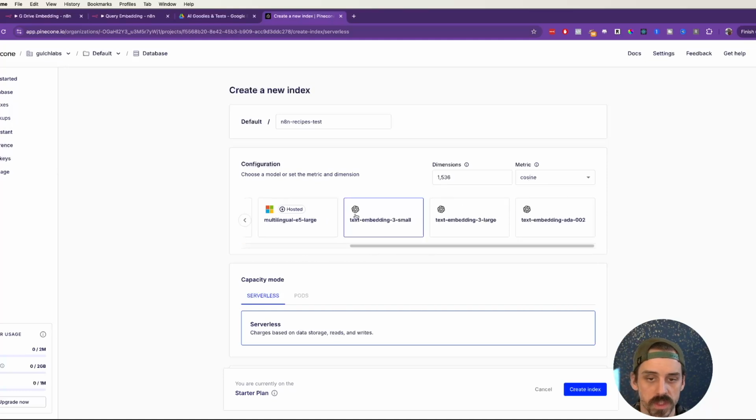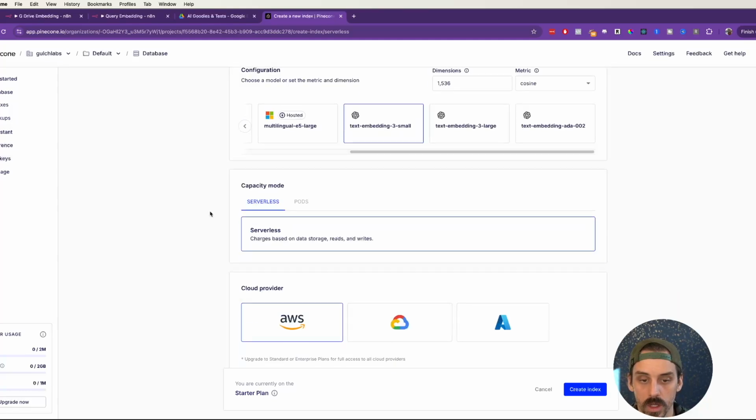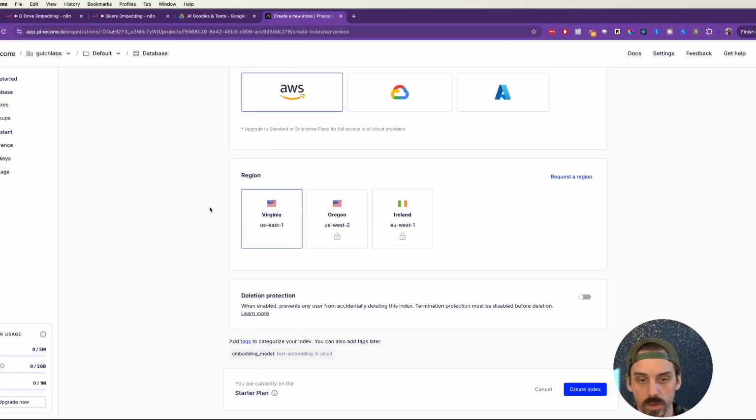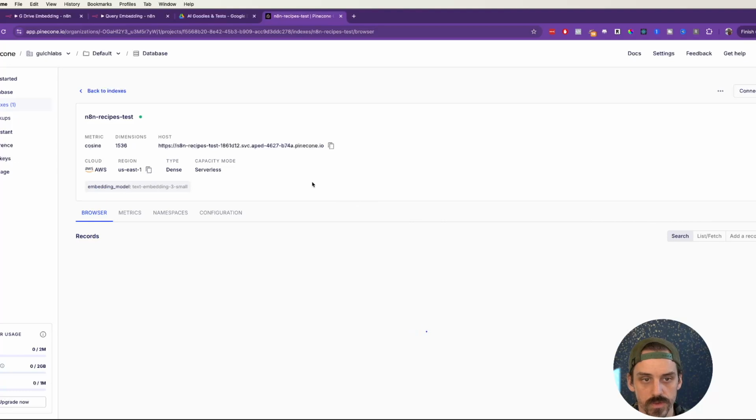So what this is, we're using the OpenAI way of generating that embedding. And remember, the embedding is what makes it AI readable. So we're saying, hey, go use the OpenAI version of making it AI readable. And then you just come down here. You don't need to do anything else. Just hit create index, and it is going to go through and create this for us.